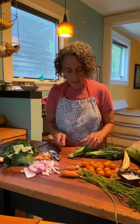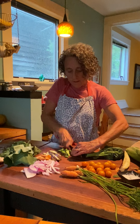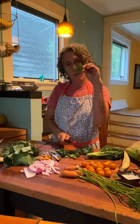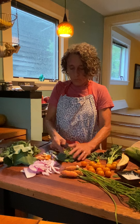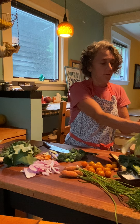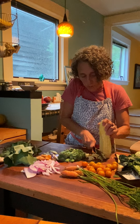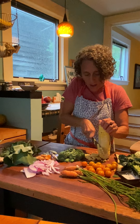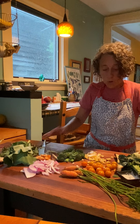My broccoli is very fresh and very local, so I don't really need to take the outer peel off the stem like I would with California broccoli in January, which would be much tougher. I'm going to use all of the stem — cutting at an angle, thin pieces and long — and I can leave the florets a little longer too. For the corn, I'm just going to cut it right off the cob. You want a good sharp knife and go slowly, because if you do it fast the corn will go flying. Just a nice gentle gliding motion down the side.